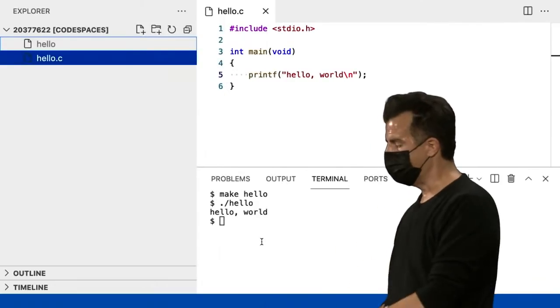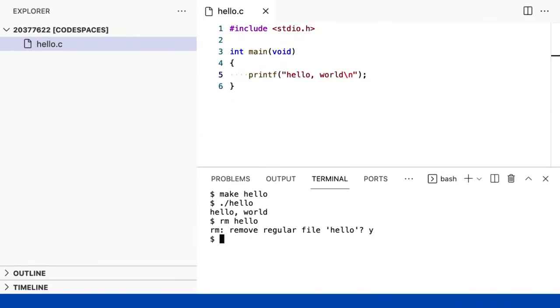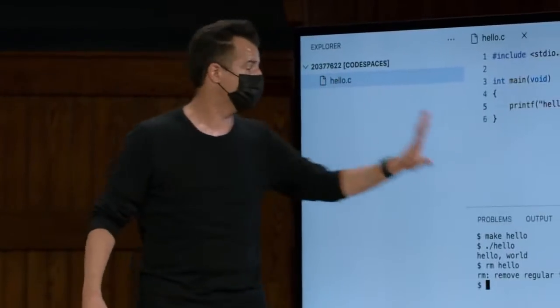But in a command line interface, let me do this instead. The command for removing or deleting a file in the world of Linux, this other operating system, is just to type rm for remove and then hello, enter. It's a somewhat cryptic confirmation message, but this just means, are you sure? I'm going to go ahead and type y for yes. And now when I hit enter, watch what happens at top left in the Explorer, the GUI, the graphical interface. Voila, it disappears.